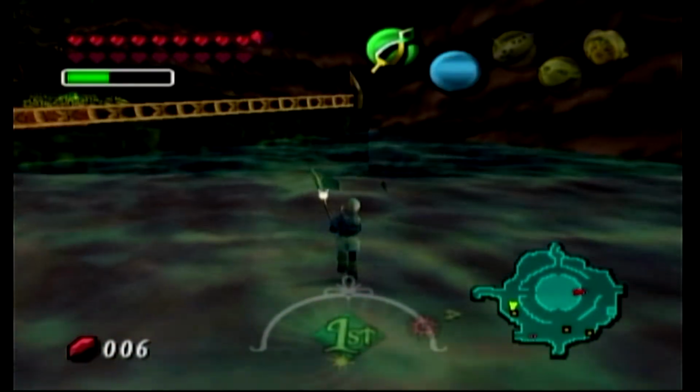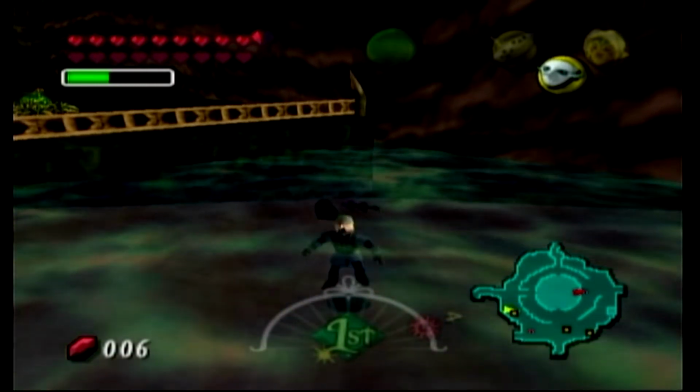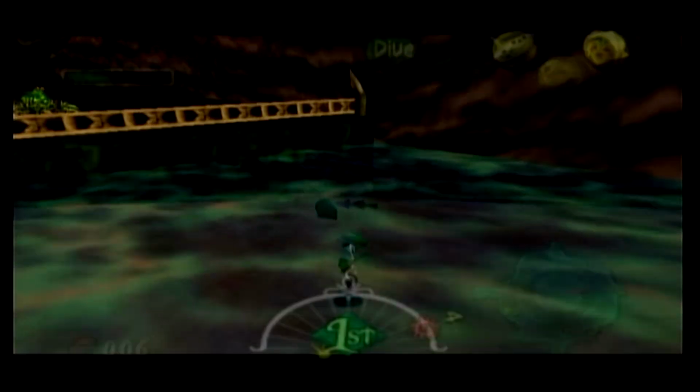Okay, well, enough of breaking the game with Fierce Deity. Let's change back. And in order to do that, all you gotta do is jump in a pool of water and slap on that Zora mask.